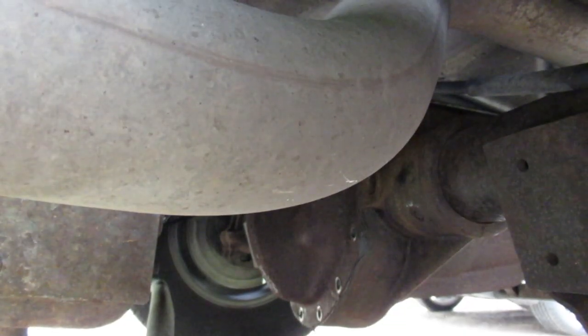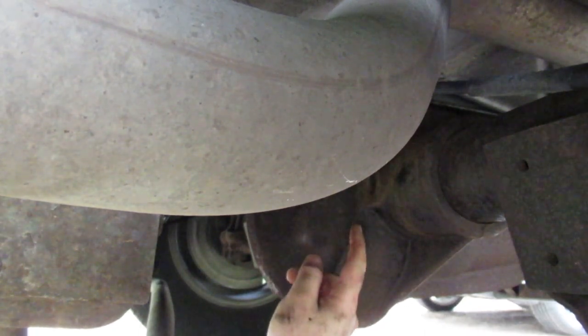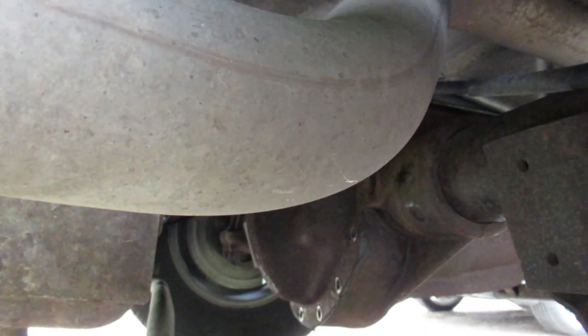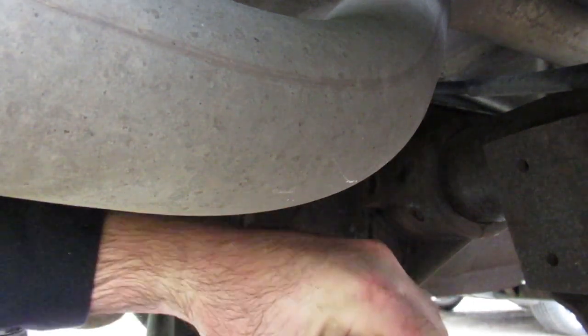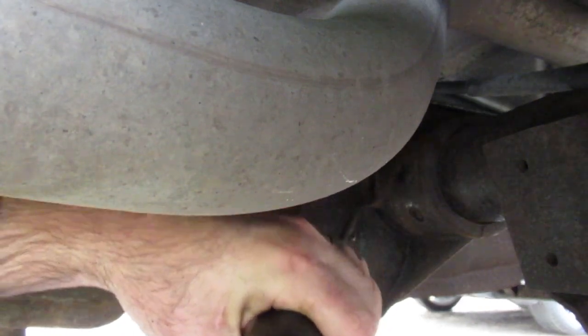Alright, let's see if we can get the cover off the differential. Sometimes they'll leave you a little lip where you can stick the screwdriver underneath somewhere, but they haven't left anything on this differential, which is kind of unfortunate, because I usually think people that use screwdrivers to do this are hacks, but I'm kind of obliged to do it that way, unfortunately. Of course, the camera is right where I want to swing my hammer here.